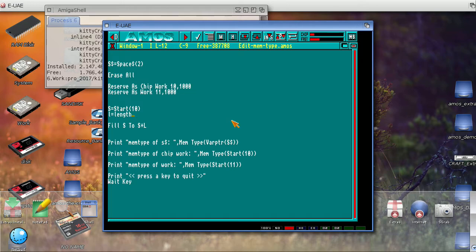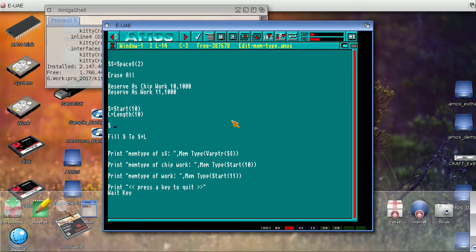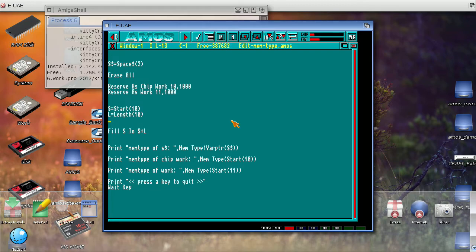Yeah, between start and finish, it's not including finish. So it's basically S to S plus L minus 1. The fill command will do that according to the documentation. We have to assume that is correct.